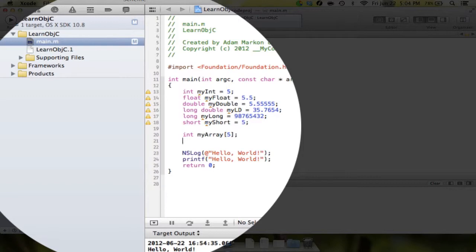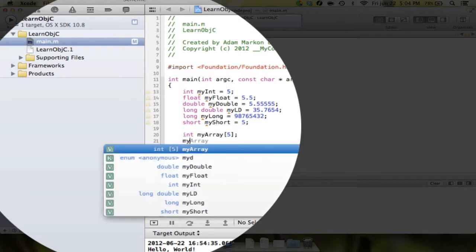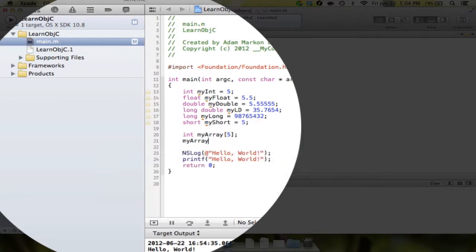And you can access and set things the same way. If you were to say my array 0 equals 14, it's perfectly valid. You access everything the same way. Or you can declare arrays like this. If you were to say my array with no number in the brackets, and you said 1, 2, 3, 4, 5, that's perfectly valid too. It just declared a 5-element array with numbers 1 through 5.